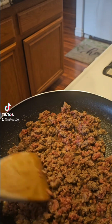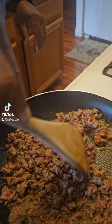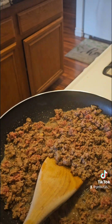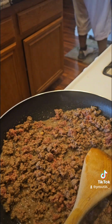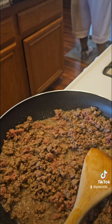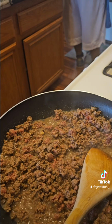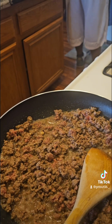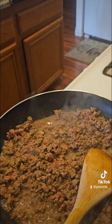Let that cook up a little bit. Smells good. Okay, so yeah. I don't have any onion. No onions. Look at that little bit. Got more. That's cooking.